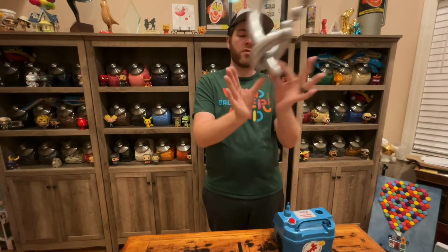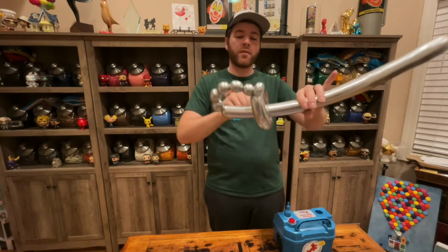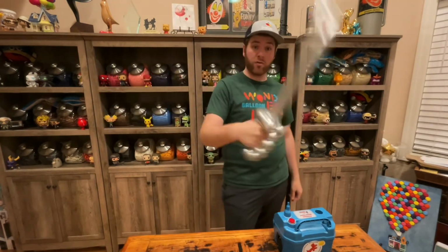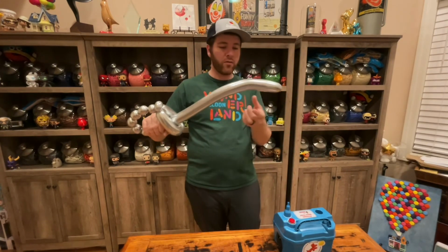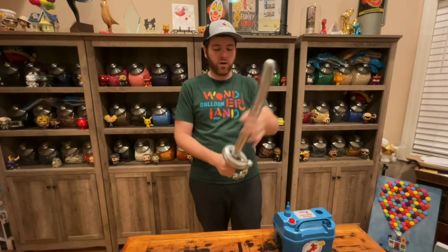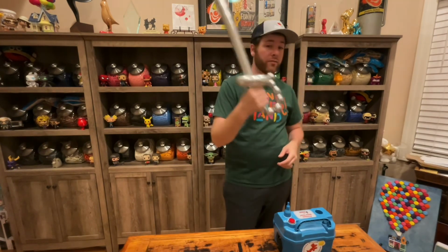What I can do, just sort of make a mouth with my hand, put that right there, and then pull that through, just like so. And I will grab it like I'm holding the sword. And if that sword looks cool, you may like that look. But if you want it straight, if it's bending down, you just bend it the opposite way. So I'll bend it up just like that, and it will go straight. And then you can sort of just run your hand along it to straighten it out a little bit. And that is how you make a 1 balloon pirate sword out of a 260.